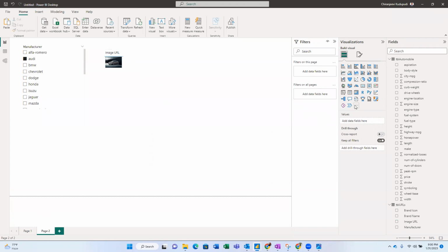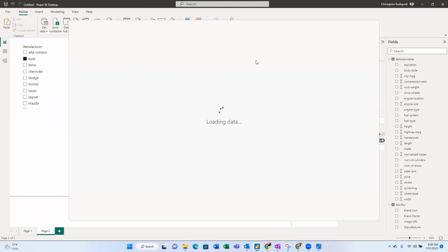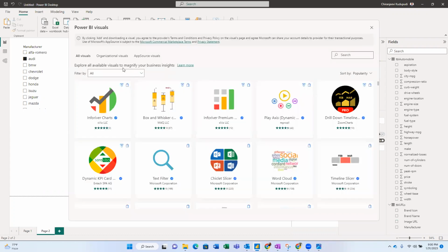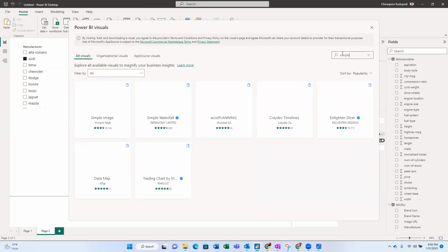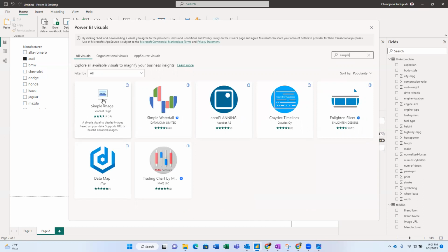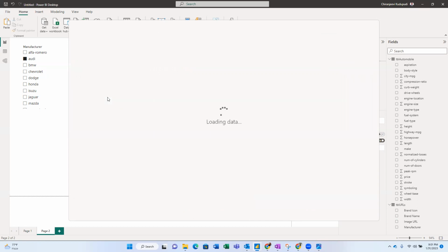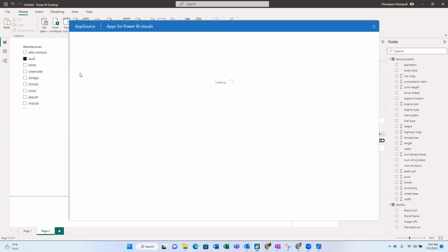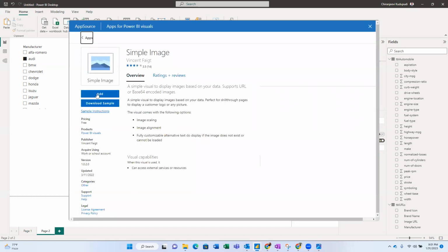Another style is we can use the simple image visual to load the images. So go to the marketplace, and if you type here simple image, okay, now this is simple image. Click on this one and click on add.